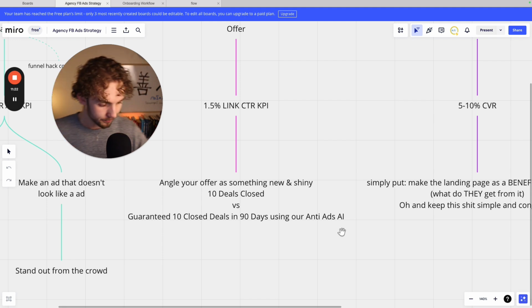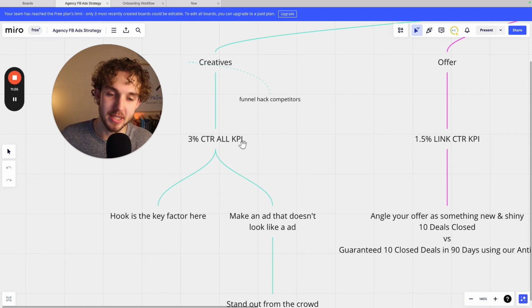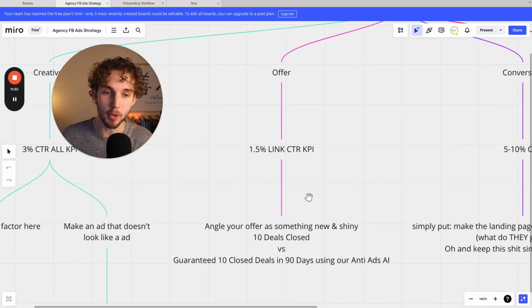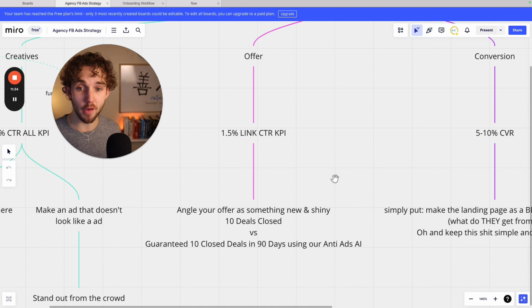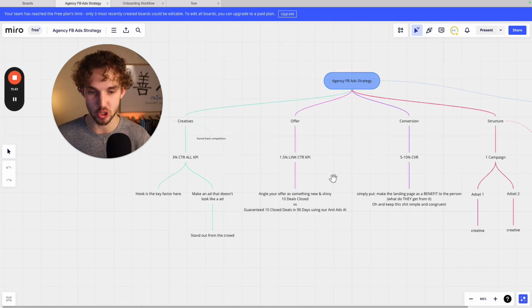Now, let's talk about offer, okay? Like we talked about, the creatives don't have to do your selling, so the offer really does. The creative just has to get them to stop. Your offer has to get them to really sell. And so how do we make a good offer? Well, first off, read Alex Hormozi's $100 million offer book, because that will be the number one best book you ever read for making a good offer, especially on ads.